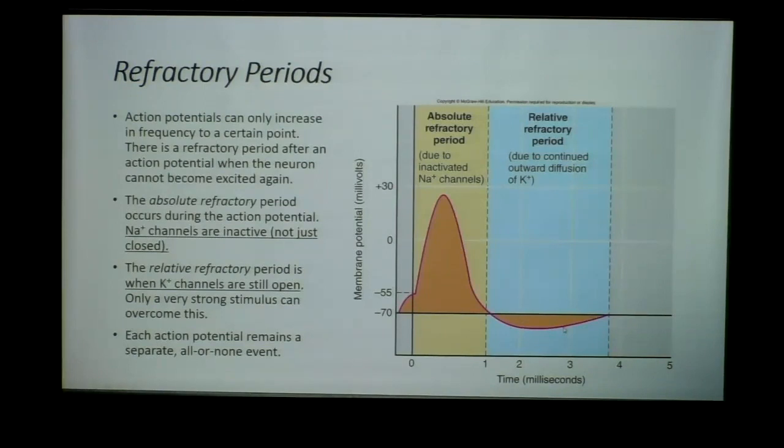And doing so drops the membrane potential much more negative than rest. And so in order to depolarize a cell, we need to get the membrane potential to negative 55. And getting to negative 55 from negative 85 is much harder than getting to negative 55 from negative 70. And so we need a stronger stimulus to get to threshold during hyperpolarization, okay? Because the membrane potential is very negative. And simply because potassium is still moving, alrighty? Yeah, so I think that's the crux of the absolute and the relative. Okay, the why behind it as well, what ions are responsible for these periods.